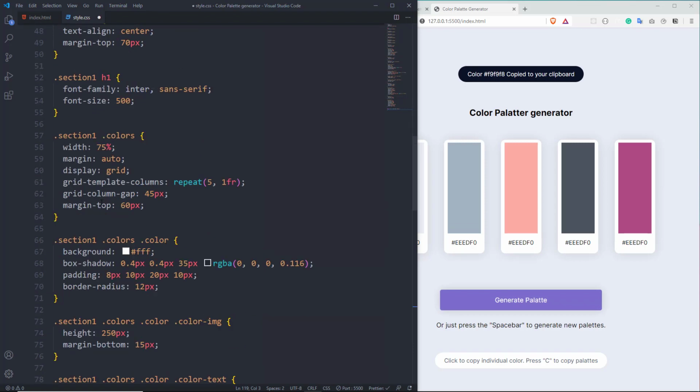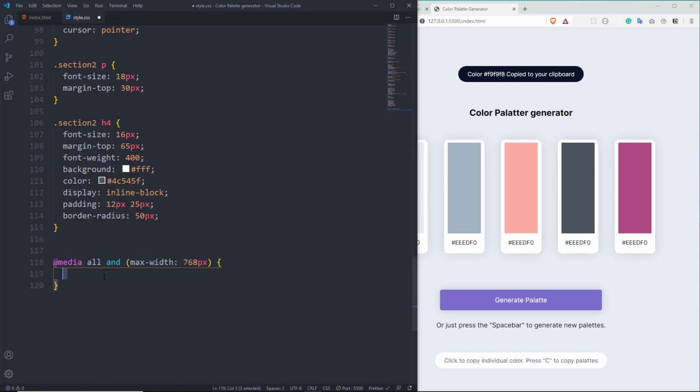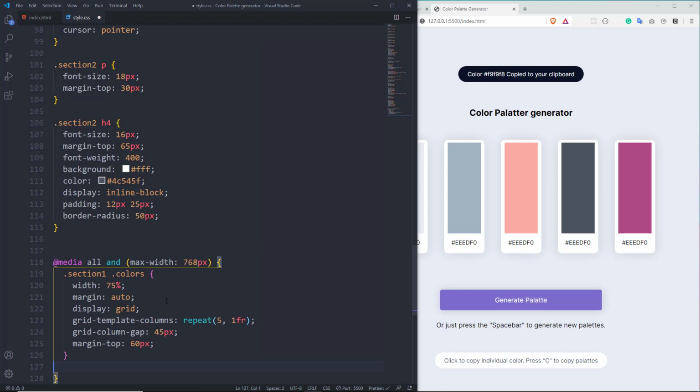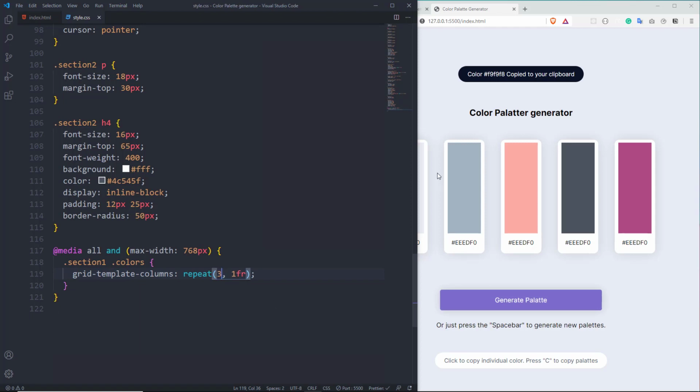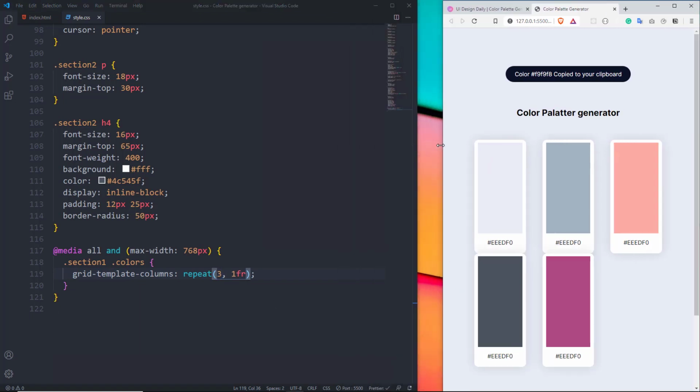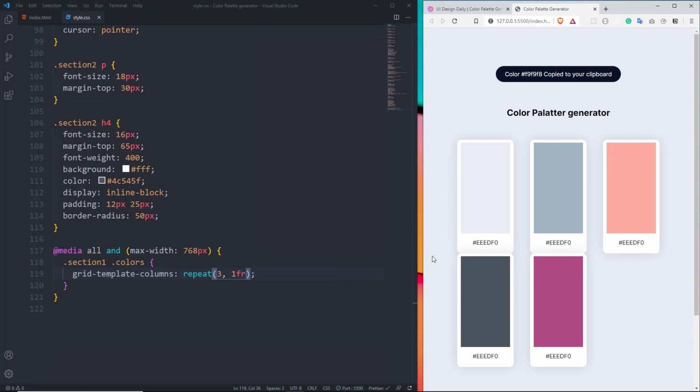If you come here, we have this class, so we want to just decrease the grid column, right? So I'm going to get rid of everything, just simple as that. Now if you see, we have 5 here. I need to make this 3 or something when it hits that particular width. There we go, so it's going to be 3.